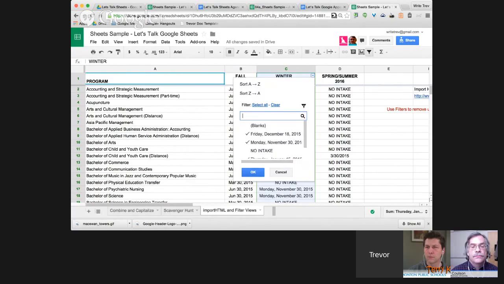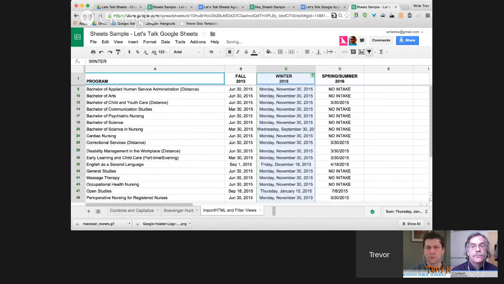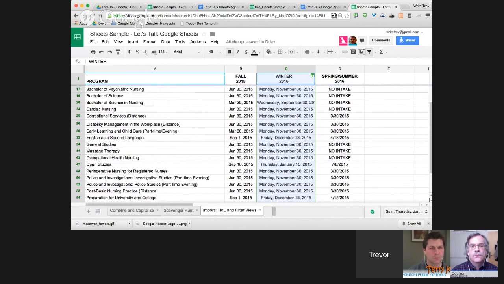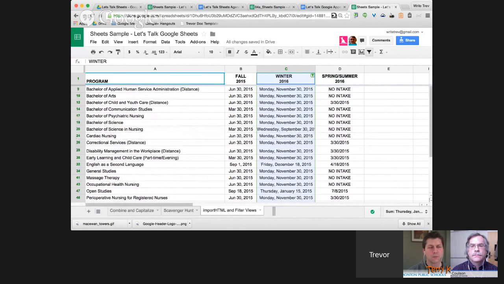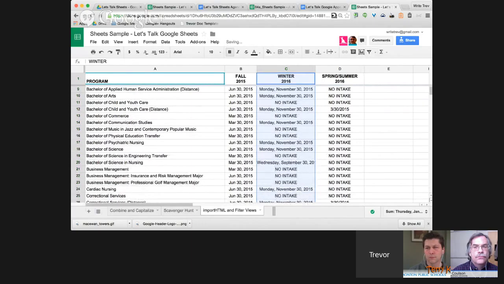Show me everything else. And when it's done, all I'm left with is the dates for the programs that are still open. Now the information hasn't been erased or deleted or anything like that. When you're using a filter function, you're just basically saying, just show me this. Because when I go to turn the filter off, our information is already back there.